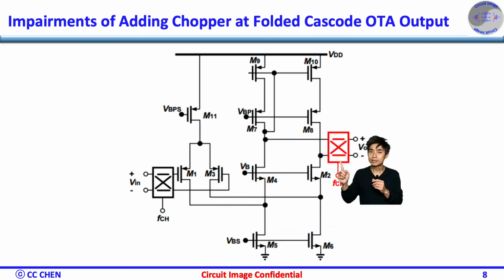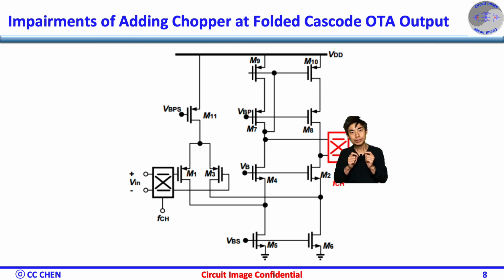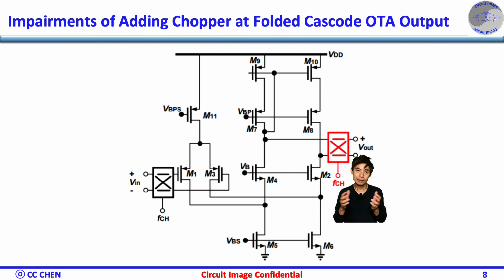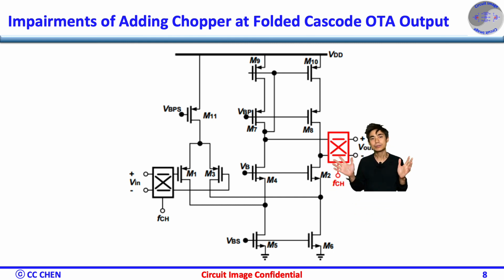Bingo! First, the chopper clocks could have a short small time overlap here with both clocks being high, which causes a short circuit impedance and then fails to reduce the gain of the amplifier. Second, the output asymmetrical skewing from the PMOS and NMOS mismatch will cause extra residual offset. Therefore, the output is not a good place to put a chopper. So, where should you put it?